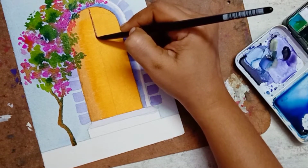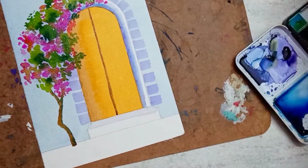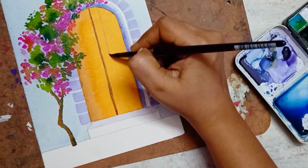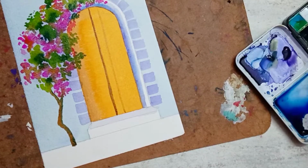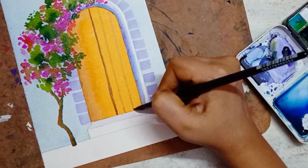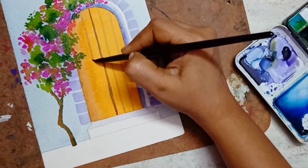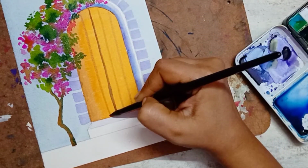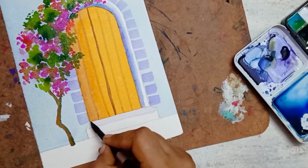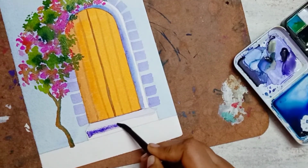Let's add some details to the door by adding some lines. So I'm using violet to draw the lines. So the middle part of the line is to be little darker, whereas the remaining lines are going to be lighter. Add a dark stroke at the bottom of the door.